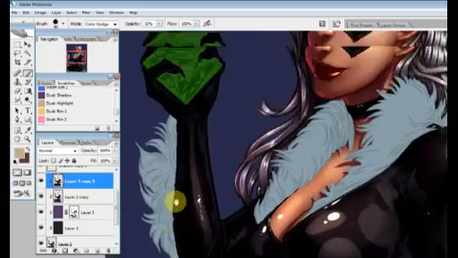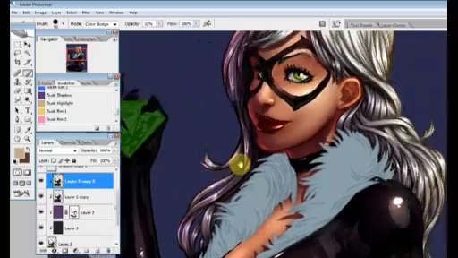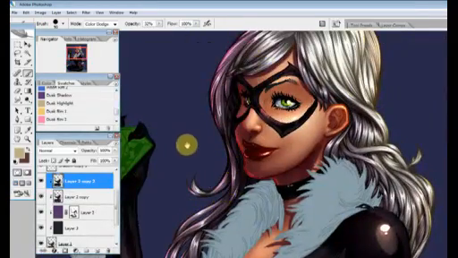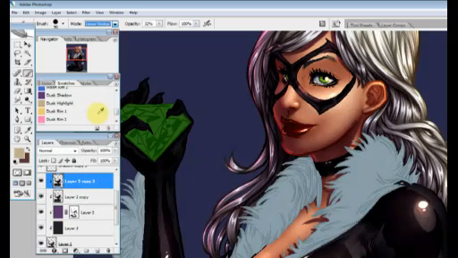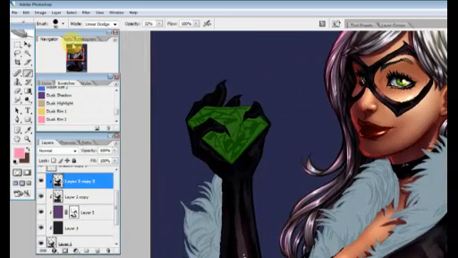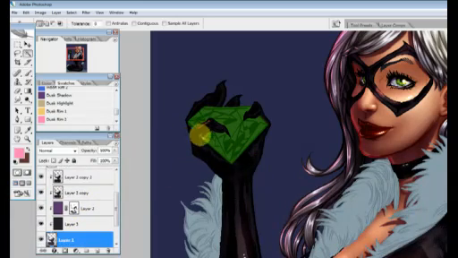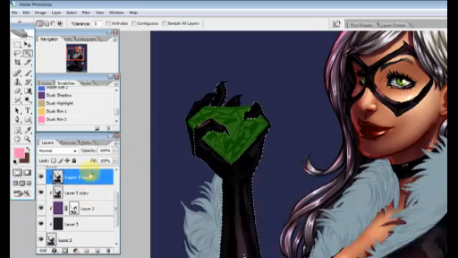So let's get the rim lights in place now. I'm going to do the rim lighting very similarly to how I did it with the hair. I'm just going to set it to linear dodge. And I'm going to keep the hard edge brush because the PVC texture kind of demands a hard edge. And we just go around like so. I'm going to select the fingers like that where they're different.